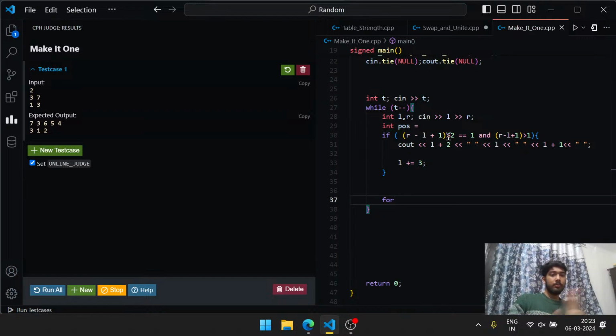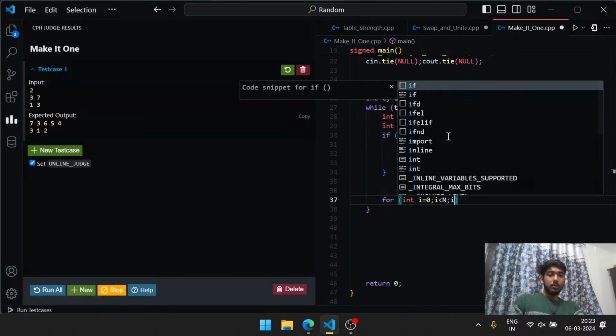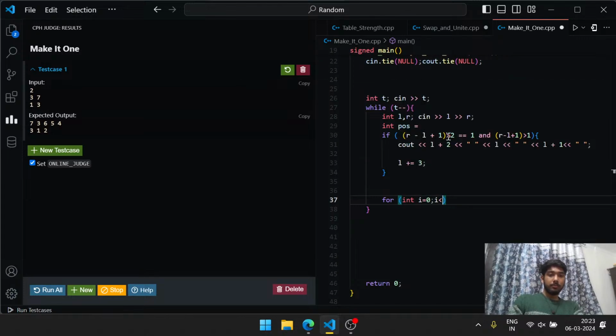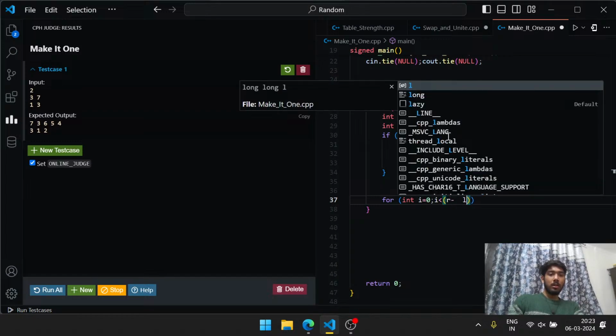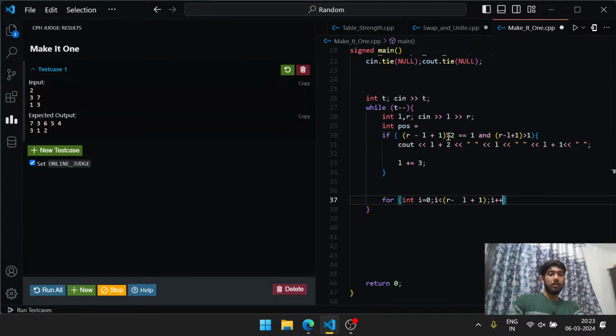Now I want to do a rotate, right? So how to do that is basically, think of it like: i less than r minus l plus 1, i plus plus. So basically I want, in case of 5, what will happen?